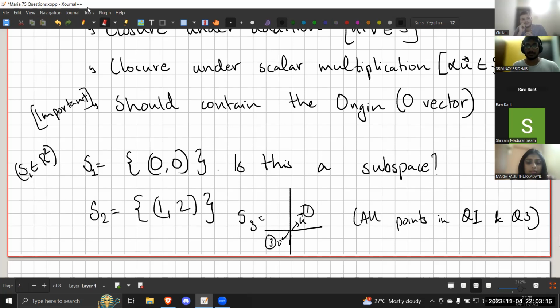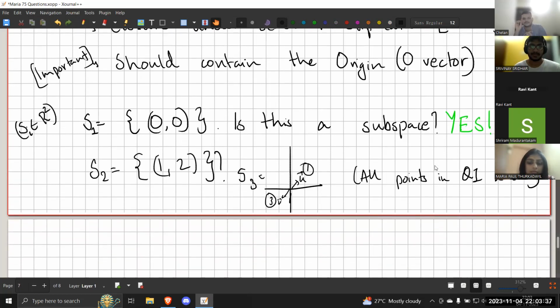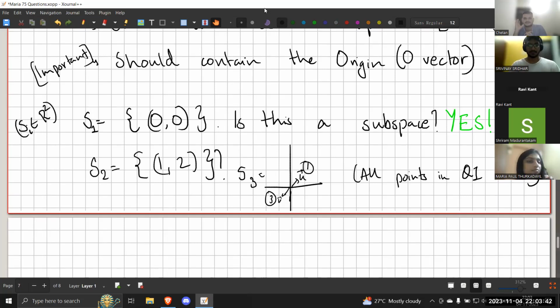But now Vinay is very concerned about all the other points. He does not want to neglect them. So he has this favorite point of his, 1, comma 2. He wants to add this to a subspace. Can he call this a subspace? A set containing only 1, comma 2. He thinks it's very special. Can anyone tell me, does it qualify as a subspace?